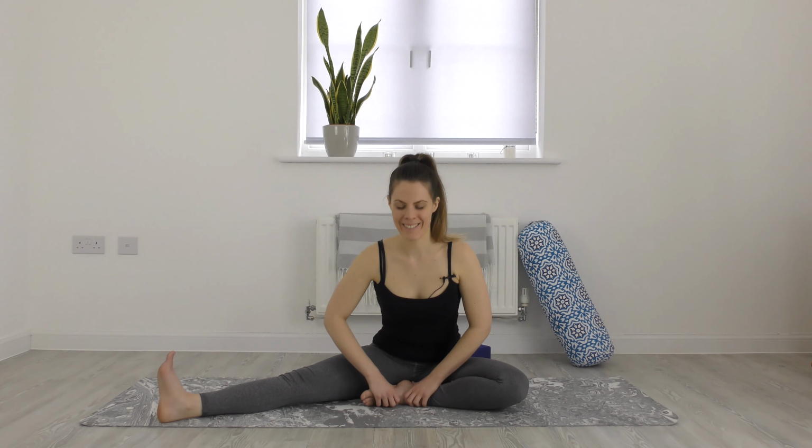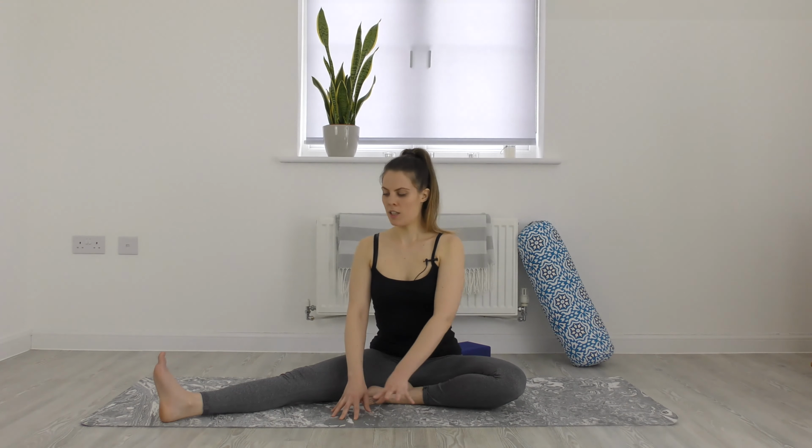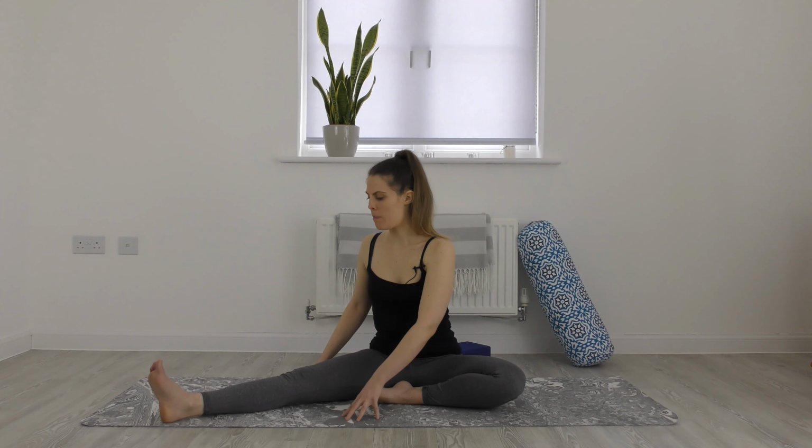Starting our practice in half butterfly. So you can keep the right foot in towards the groin, left foot opens out. Make sure that both sitting bones are staying on the ground here. And we're starting to face towards the left leg. Be sure that your foot is soft. We don't need to hold any muscular engagement in yin.